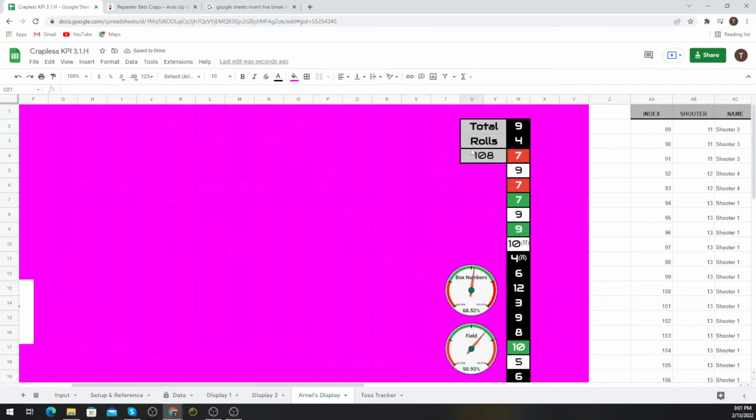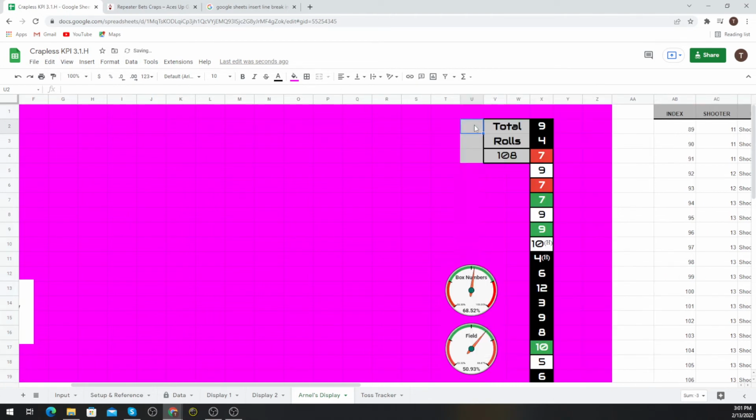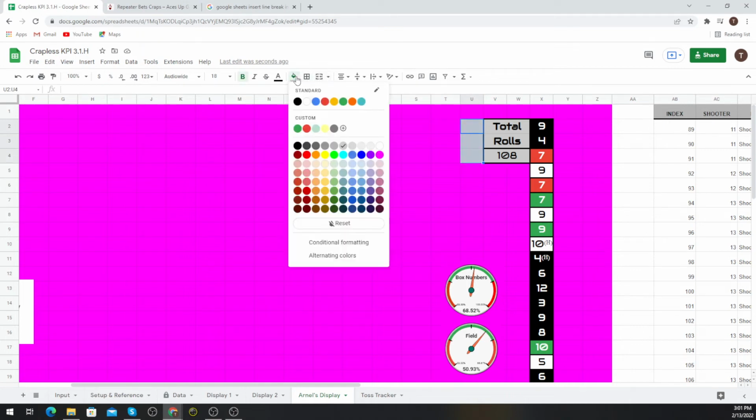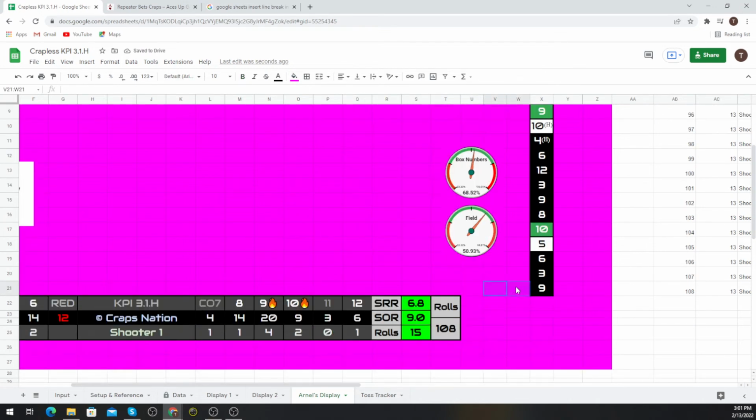I need to insert, let's see, insert one column to the left. Refill that with magenta. So a lot of this is literally just trial and error. And you just got to play with your options and see what you can do.